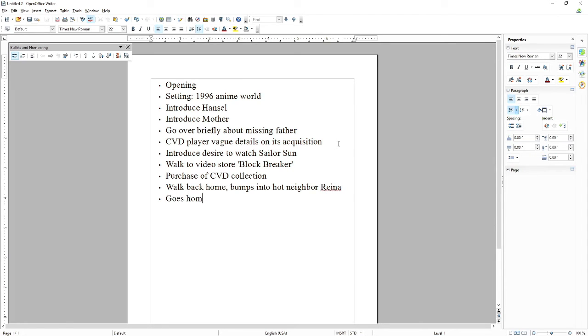Goes home. Gets home and tries to watch show. Starts up. Actually, we can go into details there, but I want a bit of a spark of it, like a little bit of crackle when it first starts up, but then it goes fine for a little bit, and then suddenly all the crazy shit goes down. So gets home, tries to watch show. I don't want to include that detail right now though. This is just the basic concept of what we're doing.